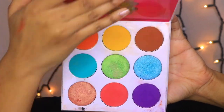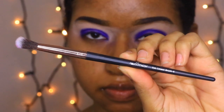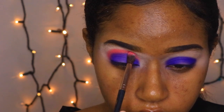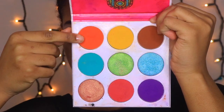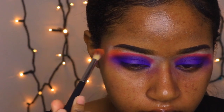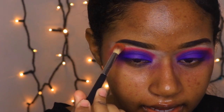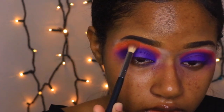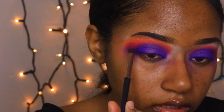I'm going into the Zulu palette by Juvia's Place. I'm taking that pink shade with an Anmor crease brush, and I'm just going to apply that to my crease for my second transition. I'm just going to pack that on there. And then I'm taking the orange shade with a Karity E31 and applying that right on top, and just making sure everything's all blended. Yes, I go back and forth between colors and brushes just to make sure everything's nice and seamless.